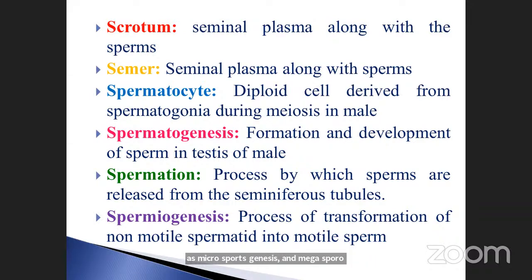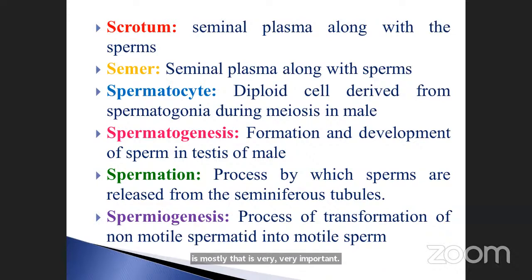What is the meaning of spermatocyte? A diploid cell derived from the spermatogonia, otherwise called the sperm producing mother cell. During meiosis in male, the question may arise whether spermatocytes are in a diploid stage or haploid. When the spermatogonia produces spermatocytes, which division takes place? Because it is sexual, that means fusion of gamete and the egg, so meiosis takes place. That is very important in male.